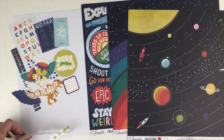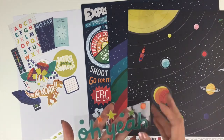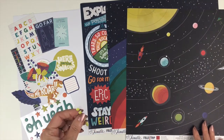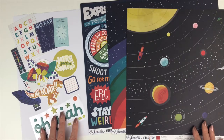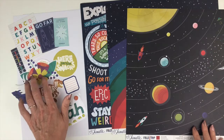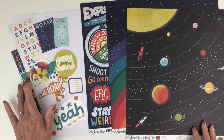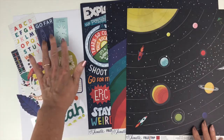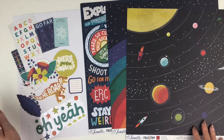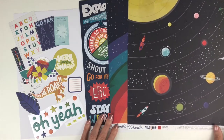For your embellishments you're going to get one of the puffy words and it will include some shapes as well — some stars and circles. You're going to get some enamel shapes; I received the lightning bolts and a circle in kind of a yellow-green color. Then you're going to receive some ephemera pieces. These will vary among the kits, but I got some dinosaurs and florals and some little cut-apart cards, journaling spots, cards, and a ruler. Lots of ideas to get you going with the Field Trip collection from Shamel.